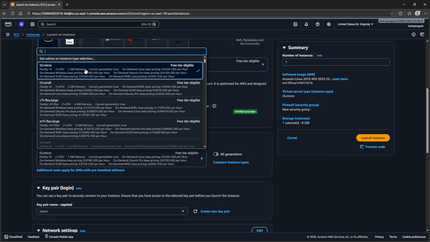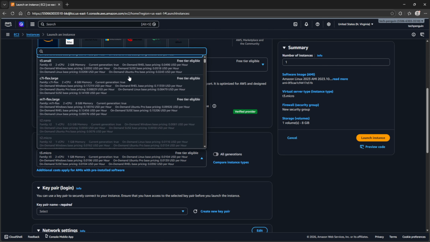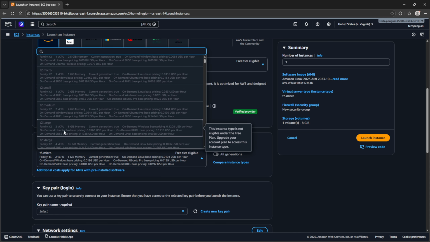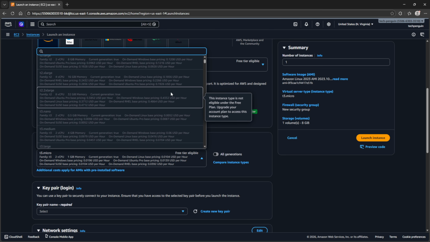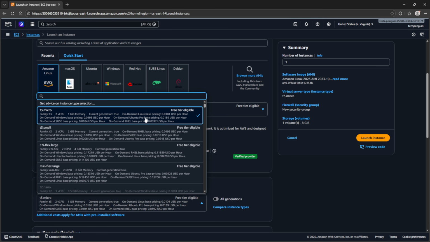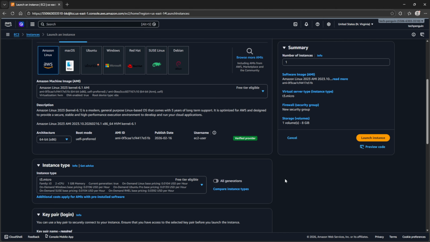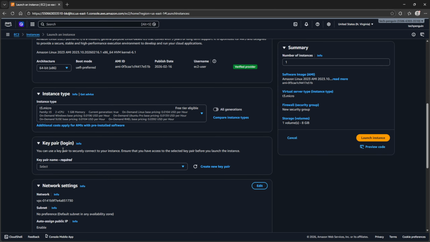The instance type, so these are basically the different tiers of instances that you can use to create a system. Again, for this video, we're going to stick with a free tier eligible. But there's other types of instances that you can use, and depending on what you choose, it will vary on the CPU, the virtual CPUs you get, how much memory you get, the network bandwidth, and all those other options. But again, for this demo and to keep it free, we're going to use a T3.micro, which is again a free tier eligible option.